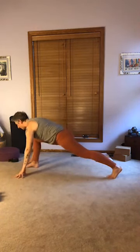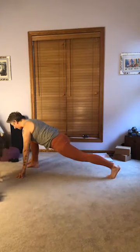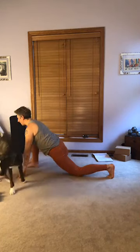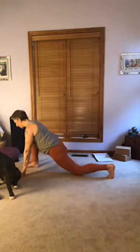Lengthen, widen the stance if this feels good to you here. Reaching from heel through crown. And on your next exhale, left knee to the floor. You can untuck the toes if you'd like. Keep the glutes strong, the navel in, the shoulders smoothing from your ears. On your next inhale, tuck the back toes, lift the back knee. The exhale takes you back to the top of the mat.